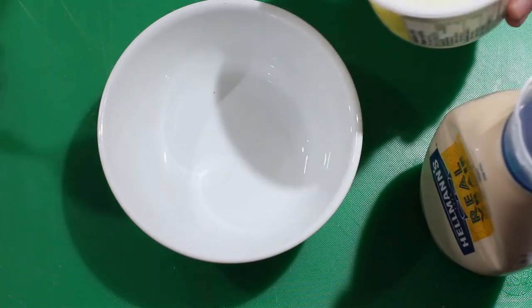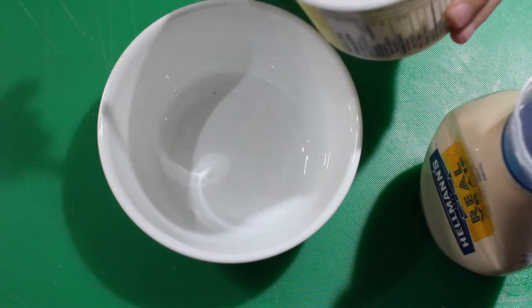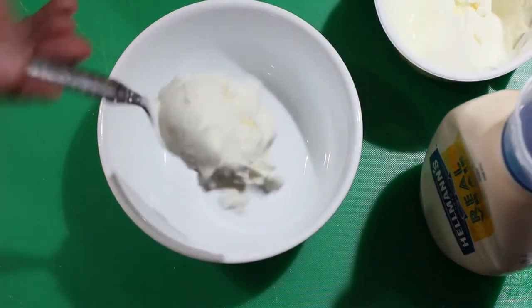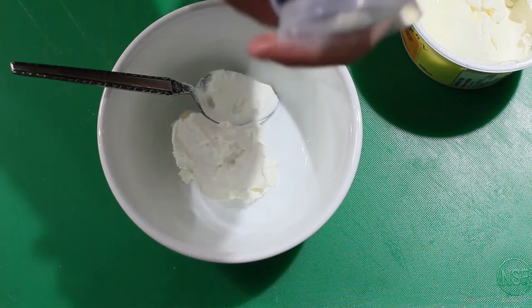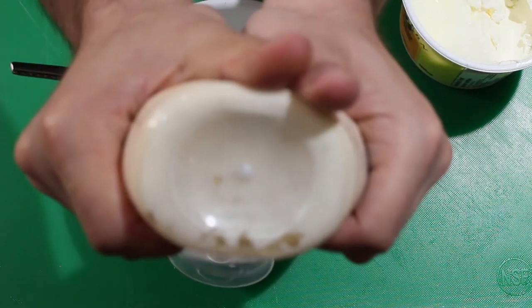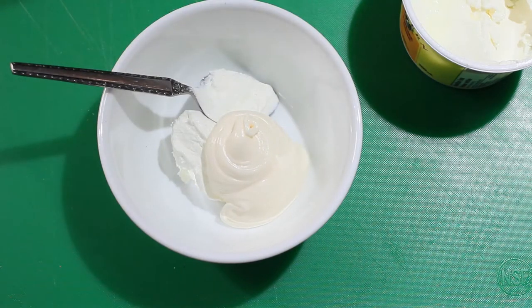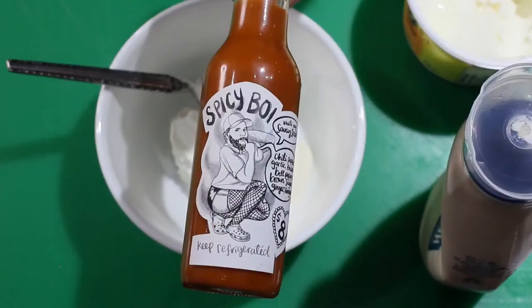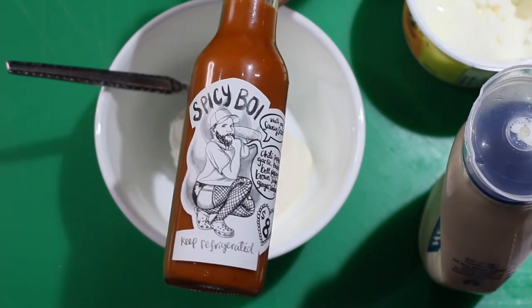Okay, guys, so we're gonna make a little sauce. I don't know, that's probably too much sour cream. I mean, it depends on how much sauce you wanna make. This is sort of a ratio thing, and you can go any which way you want. Equal parts mayonnaise. And again, we got our spicy boy hot sauce from Drum.